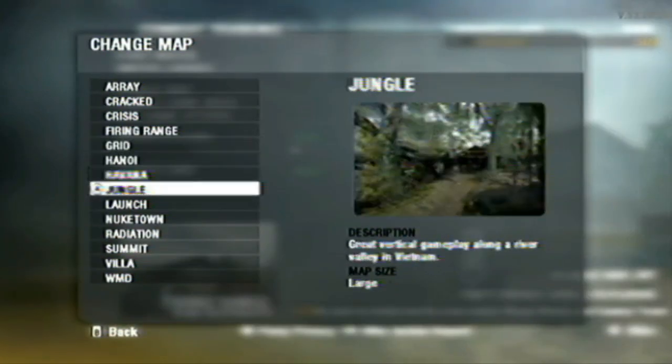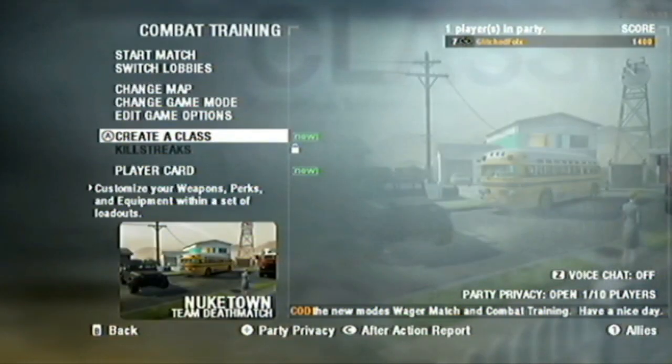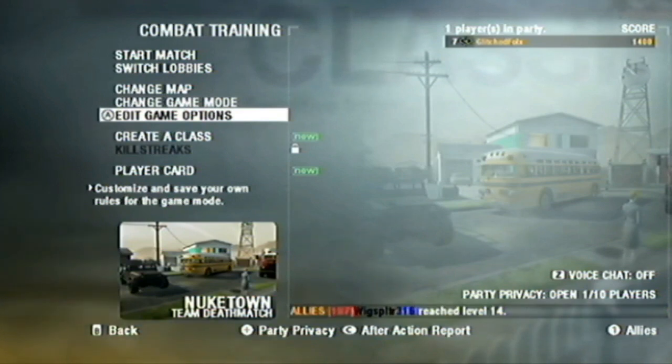Map. Let's go Nuketown again. No, that's launch. We don't want to go there. Let's go Nuketown again. And we'll make it so then it's under. Actually, no. We'll end it here. I don't want to have Filmora decide to be a poopy.